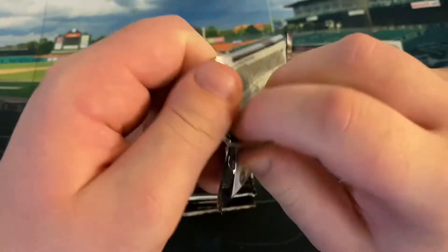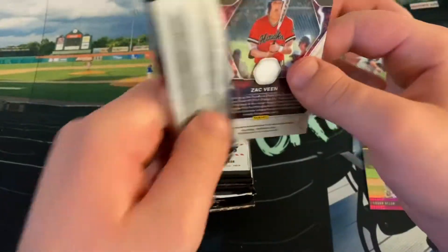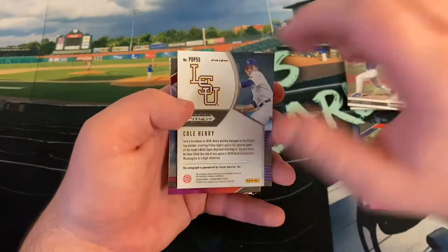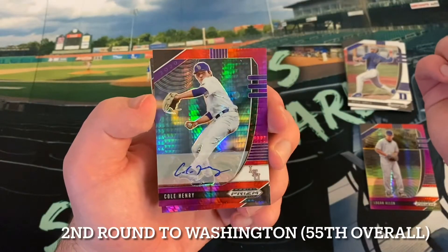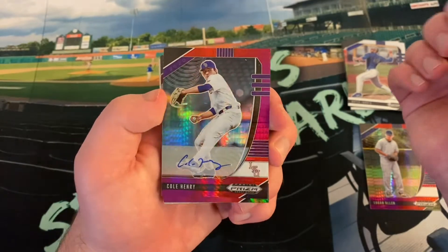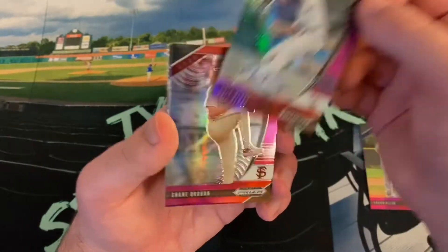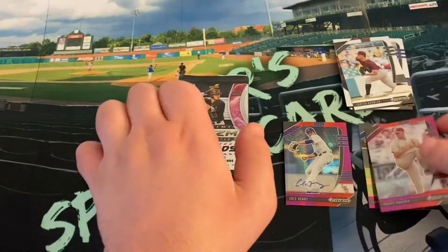This pack does not want to cooperate with me — maybe we can try from the bottom. Zach Veen — just talking about him, Rocky's top pick. Bryce Jairus. Our autograph right in the second pack — not numbered. Cole Henry. I know he was the Nationals' second rounder; he was actually a really good pick. I like him a lot out of LSU. Baseball America might have him within the Nationals' top two prospects, maybe top three, behind Rutledge and Cavalli. Not a bad autograph. Shane Drohan for the Red Sox, Carter Baumler, and Zach Veen.